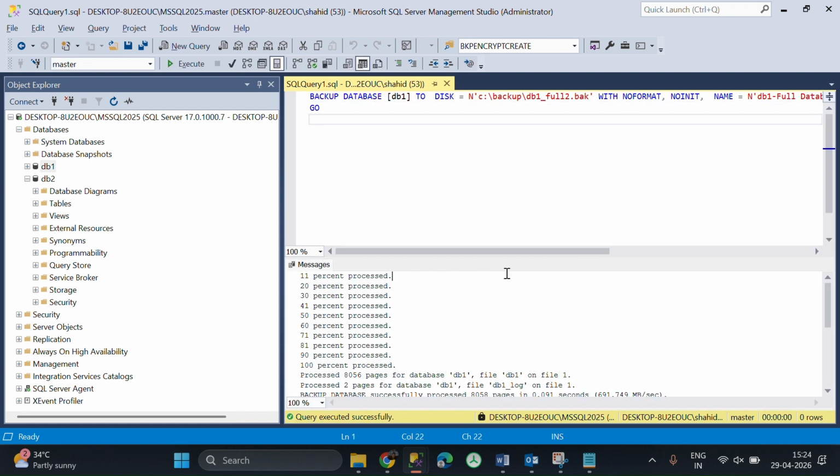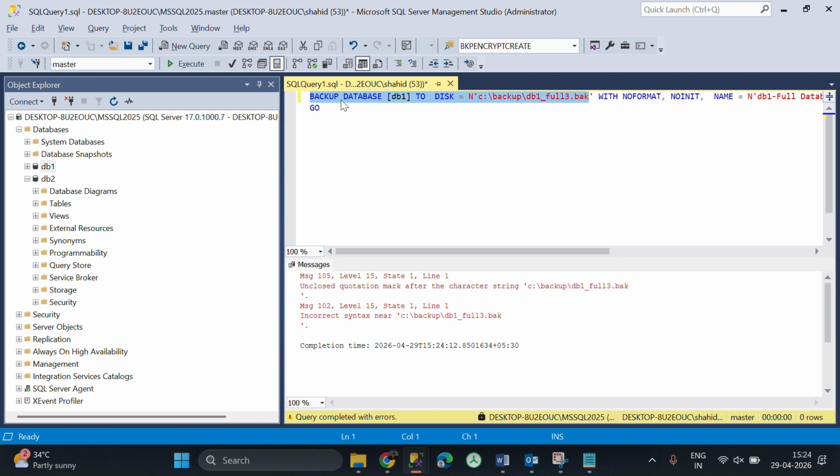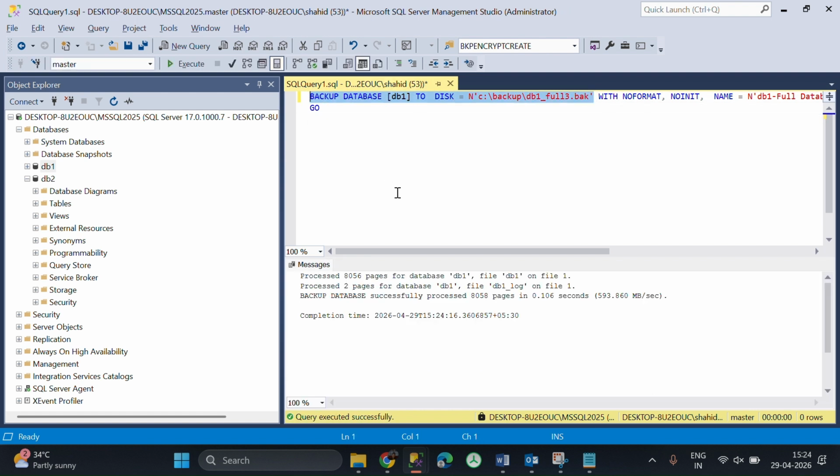So now the database has been backed up. We can do this as well. Also we can take a third backup here; I already have two backups. We can do this command also. Take the backup. Now the backup has been completed successfully.